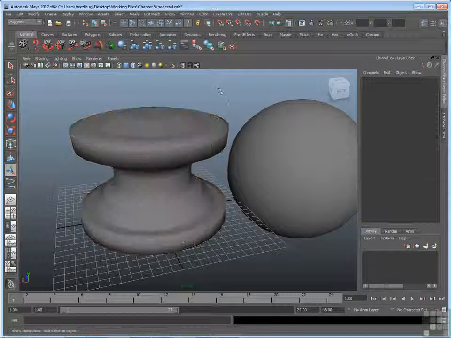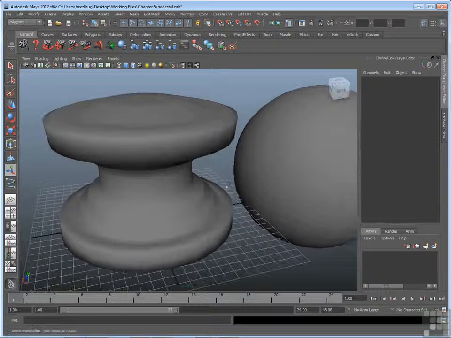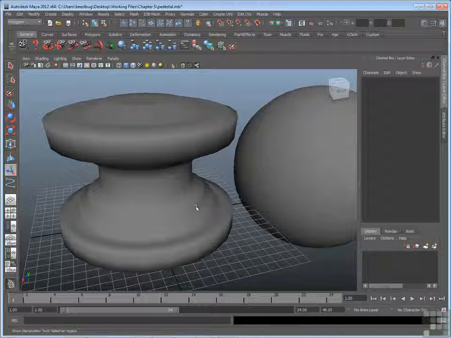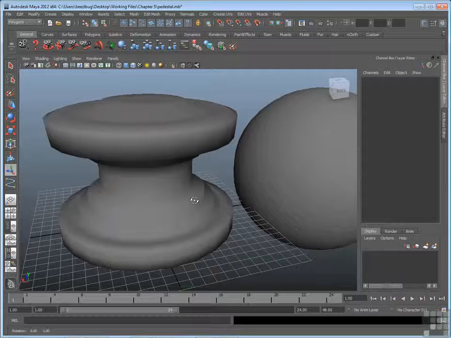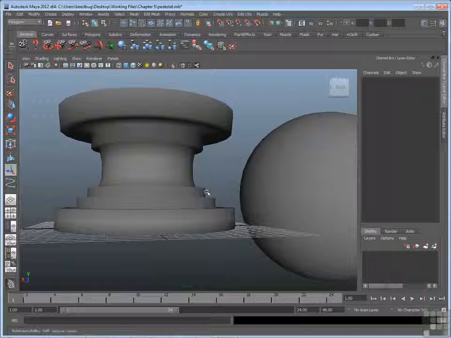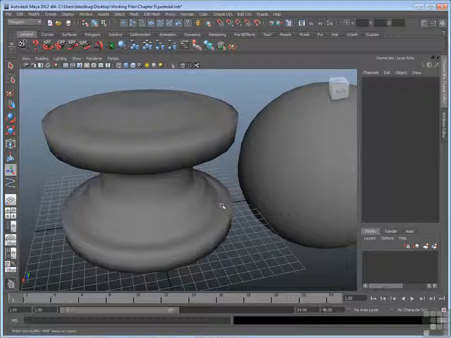Now soften edge will try its best, and you'll see that it does try to make a soft transition. In other words, the normals are interpreted in such a way that Maya thinks it should be a soft transition everywhere, even though there's some steps on this pedestal. If I look more from the side, you can see, well, these are some pretty hard right angle steps. Yet when I go to a more perspective view, you can see that it still tries to make this soft, mushy transition. Because this is a more complex object, soften edge doesn't necessarily solve all the problems at once.